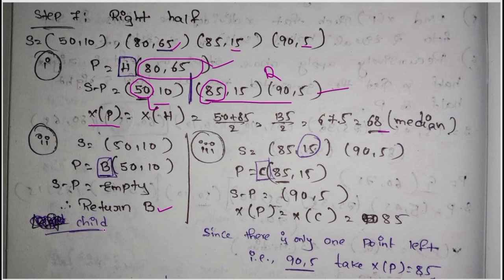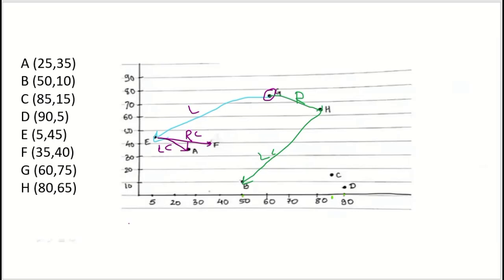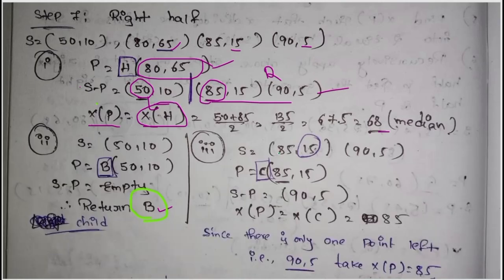So this is the left child actually. So left child for what? For H. So for G, H is the right child, and for that H, B is the left child actually. So see here, for G, H is the right child. For this H, B is the left child. So B is the left child. So now for here, B has been completed. It is the left child.